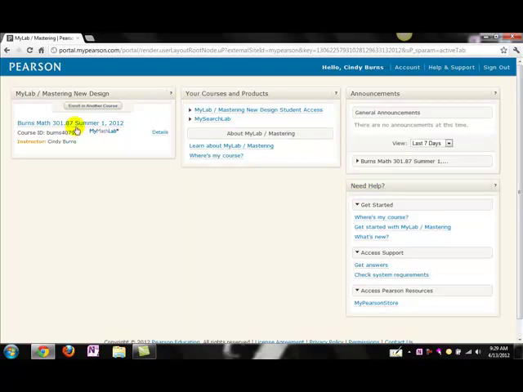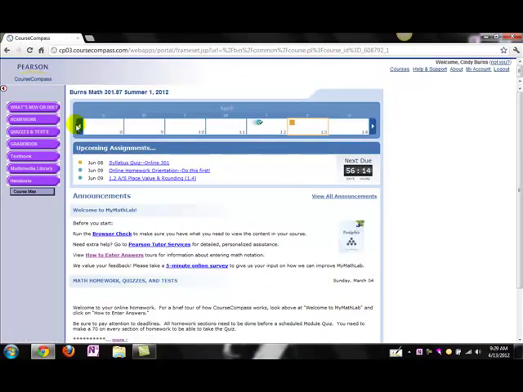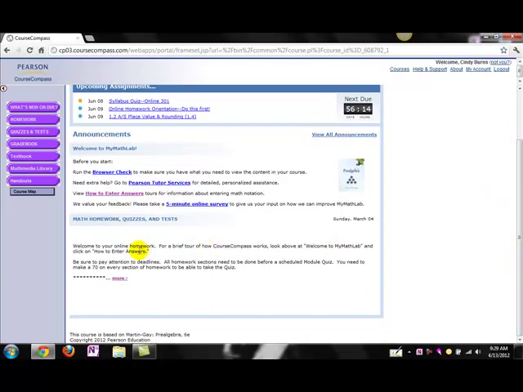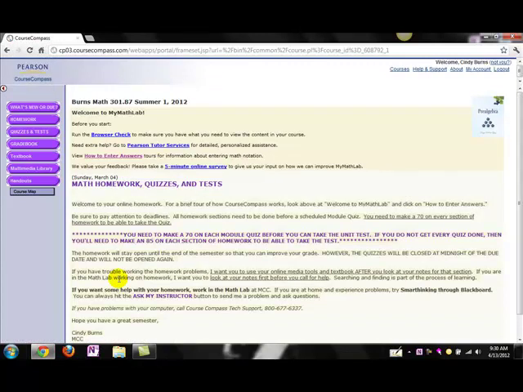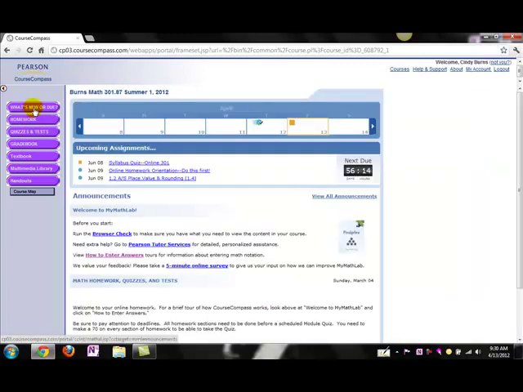Come over here and click on the class. You always want to just get a quick glance down here to see if there's a new announcement. And so this is the same one that we saw the other day. And again, if you want to read the whole thing, you'll have to click on More, and then it'll pop up with the whole message. So you do want to check there when you're clicking in for your homework. There won't be a message there all the time, but occasionally there will be. I will also send it to your email if I do post a message there.